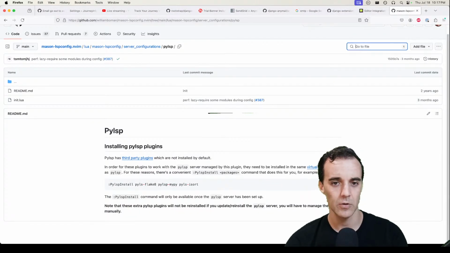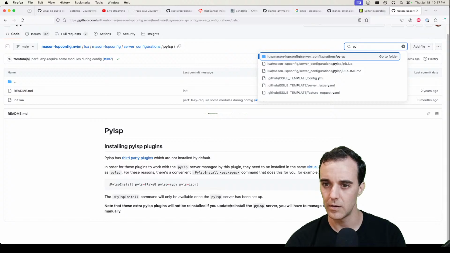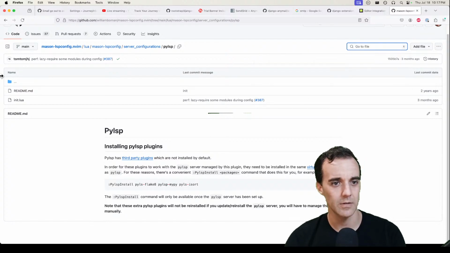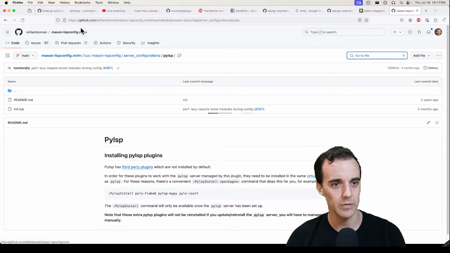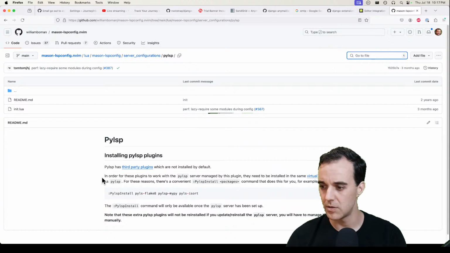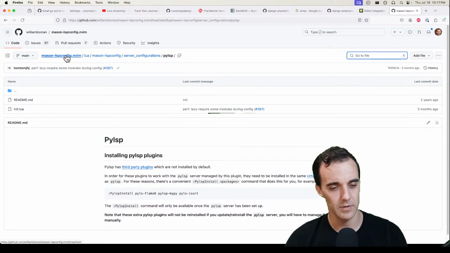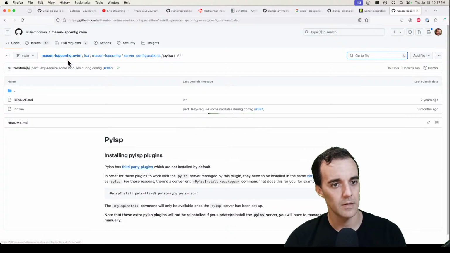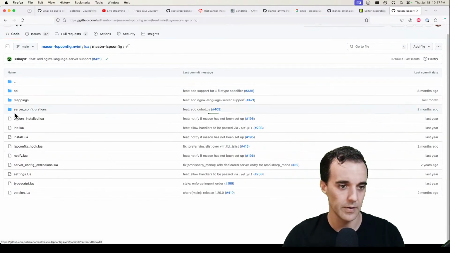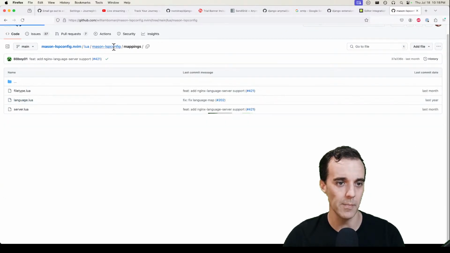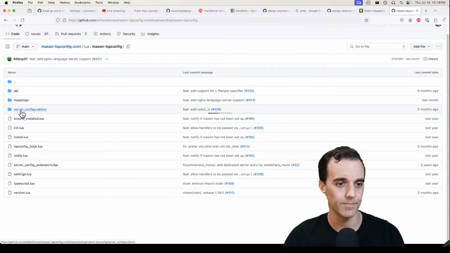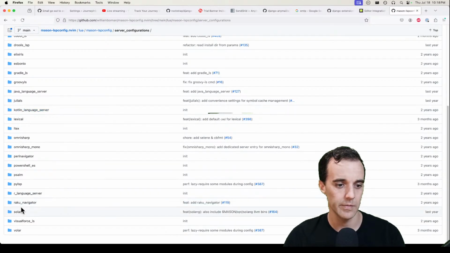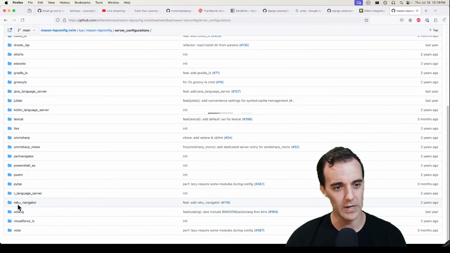So I'm surprised. Where is Pyright? Did they get rid of it? Am I on the right project? William Bowman. Mason LSP. Huh. I am perplexed. This is definitely Mason LSP. Unless perhaps this has been folded into upstream. Nope, mappings. Wow. Yeah. See, there's no Ruff. So what's going on? Why am I not getting this?